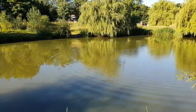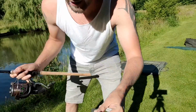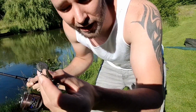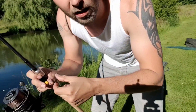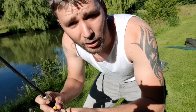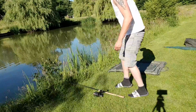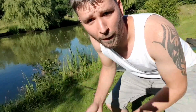Quick. Just while I'm setting up, got myself a cheeky little rod out. Another one of the little carp in here. So use a small lead. Don't be putting these 4 ounce leads on when you're only fishing for small carp. Get a bloody sharp hook, so it hooks it for you. Right, see what we can do. Just lay it down there till I get all the rod pod set up.